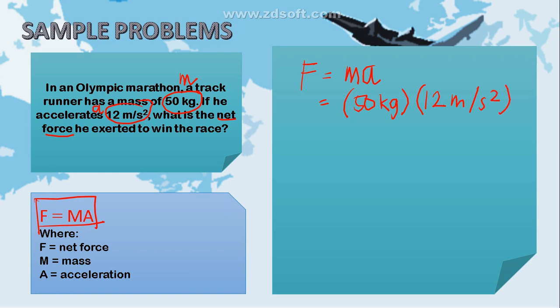So, kung titingnan nyo, tama na yung units natin. We have kilogram and meters per second squared. So, okay na. You can continue answering. So, automatically, your force will always be in newtons. Okay? So, 50 times 12 is equal to 600 newtons. Yan, ganyan lang kadali. So, actually, almost ganyan lang yung mga problems dito sa second law, direct substitution lang. All you have to do is ensure that your units are in newtons, kilogram, and meter per second squared.